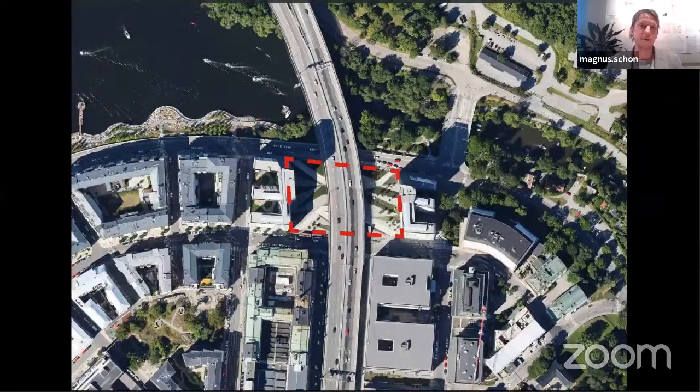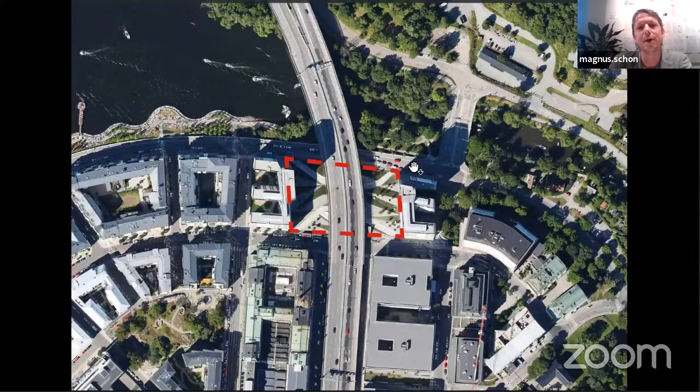This is a bigger project that we did 10 years ago. It's all about connectivity. We were assigned to do a park under a highway, where nobody could be or could stay. But of course, we couldn't leave it at that. It would be basically just a huge shortcut through the site. So we tried to work with the connectivity of the green spaces by the lake and bring it more into the city, and the city spaces more towards the lake as well.